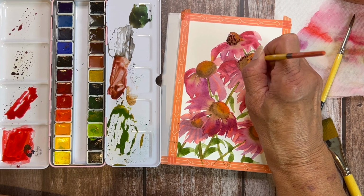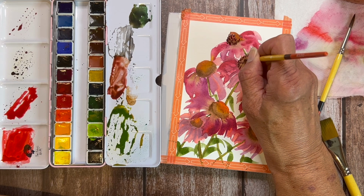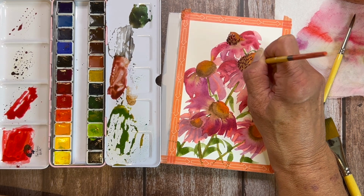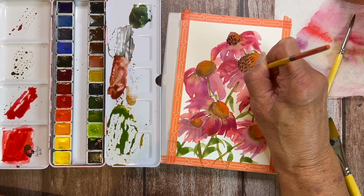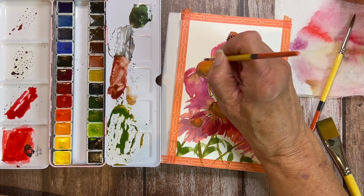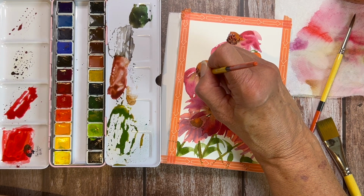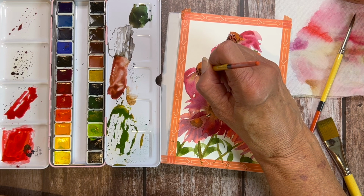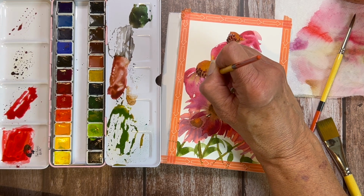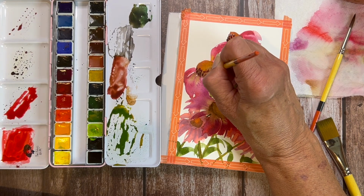I don't even know what these things are called. I am not a botanical illustrator. I'm not a botanist. I know that flowers are pretty and I like to paint them, and that's pretty much where my knowledge stops. I remember learning about pistils and stamens from 9th grade biology, but after that, I'm done. All I know is that it either smells good or it smells bad, and I either want it in my yard or I don't. So I'm not the one to refer to for appropriate parts of plants. So forgive me for that.